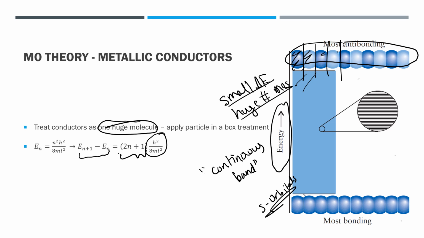And this essentially is going to form some sort of continuous band, quote unquote. And you can see that we just draw it as one huge band, right? We don't make the distinction between the energy levels because the delta energies are so small. And if we zoom in, shown in this zooming in image here, you can see that we have all these different lines, right? And those are our tiny, technically discrete energy levels, but they're so close together that we just approximate it as a continuous band. That's basically where band theory comes from: we have this band of molecular orbitals.